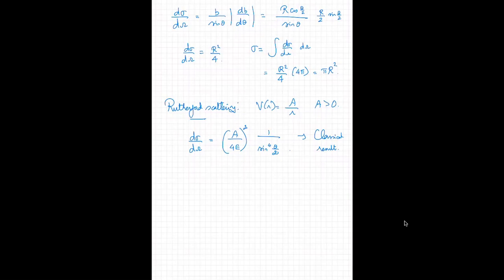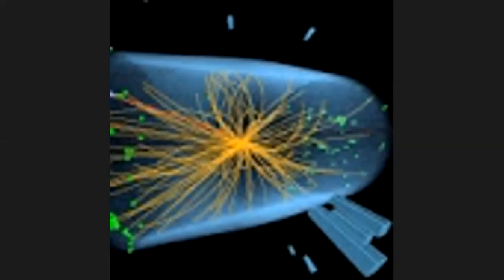Anyway, so that is about the setting up of the problem in classical mechanics. And in classical mechanics, basically what we are looking for is a formula for the differential cross section. So again, I will tell you that this total cross section can be understood. Oh, I have to reshare again. Sorry about that.